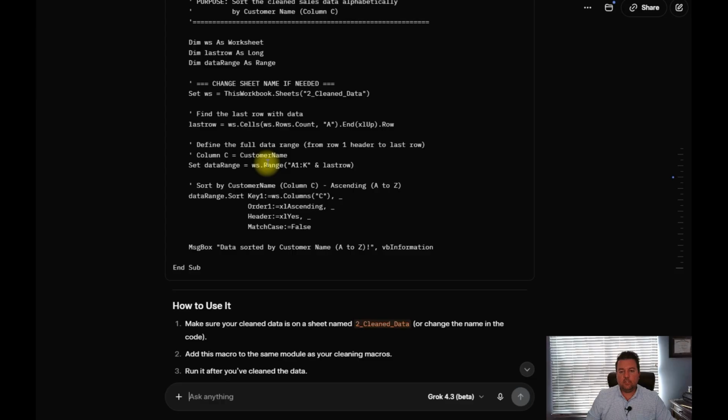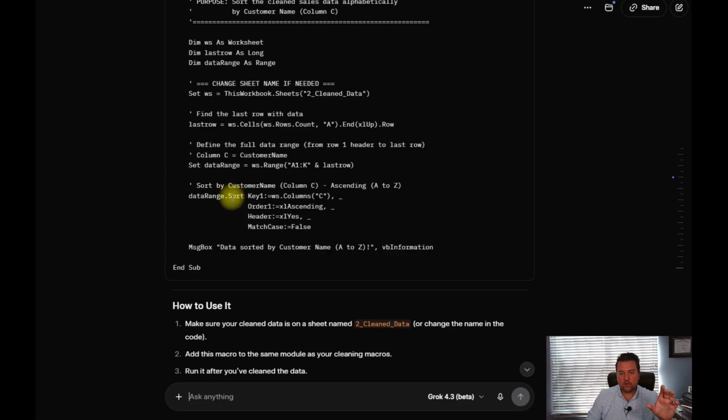So it's basically looking at the entire chunk of data, and then it's sorting column C, data range. Okay, and I think it needs to create the range first in order to use the sort function, which is why it's doing that.